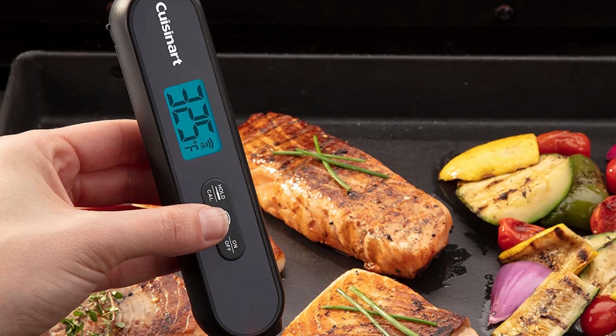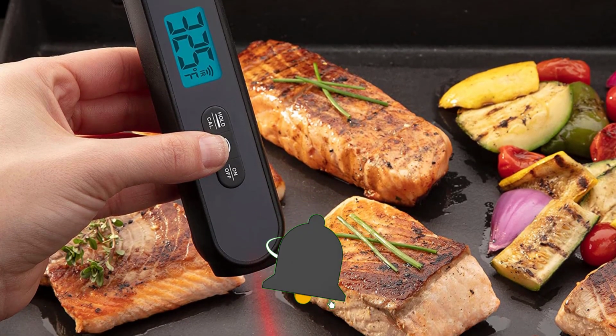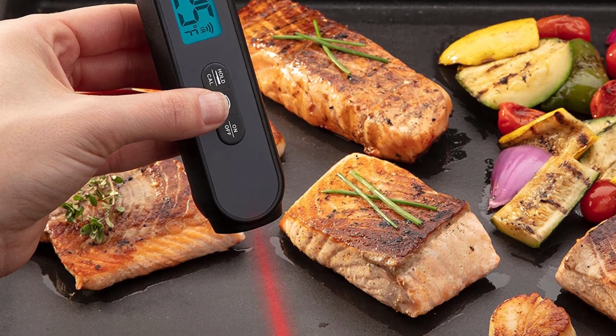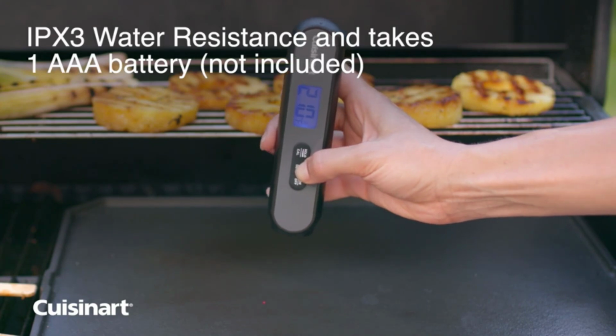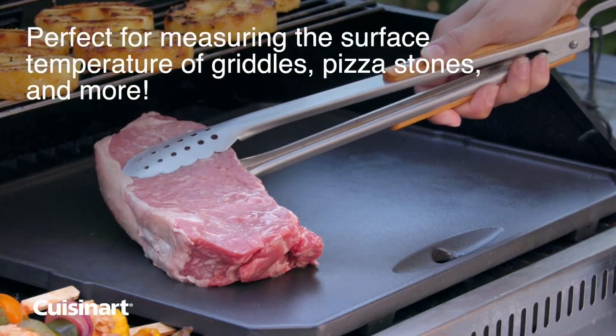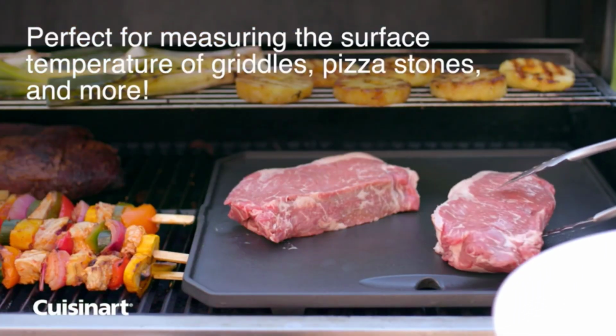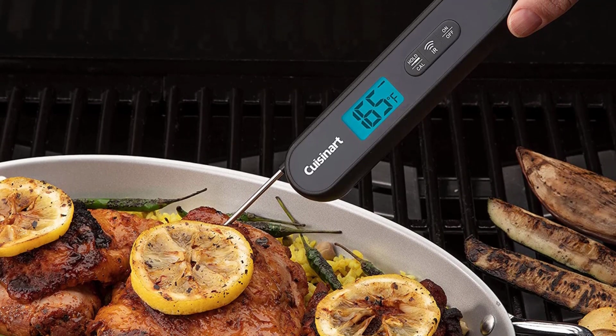Either way, it reads extremely accurately and quickly, with a design that's compact and comfortable to hold but big enough that it won't get lost in the drawer. The screen has a backlight, but testers found it easy to read even with the light turned off. The buttons are clear and intuitive for anyone, even beginner cooks. The swivel probe, large display, and dual functionality also add versatility.